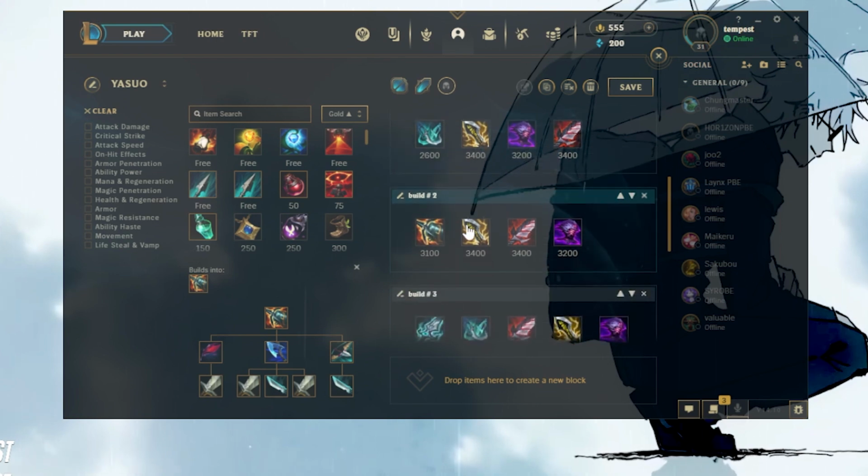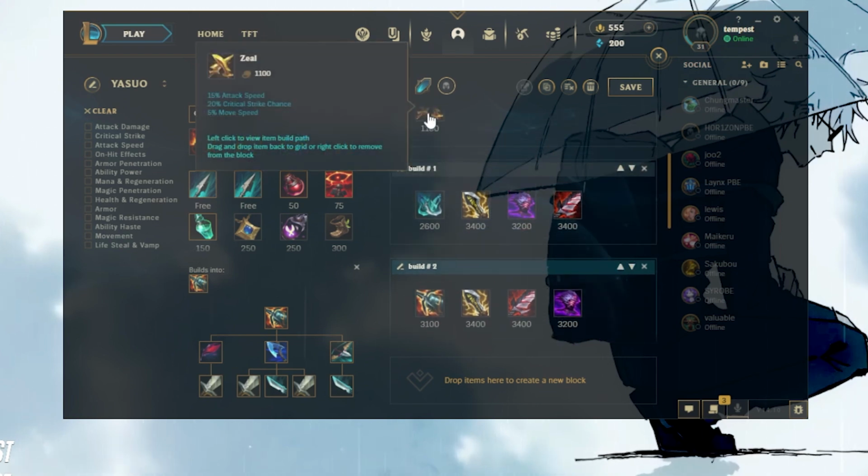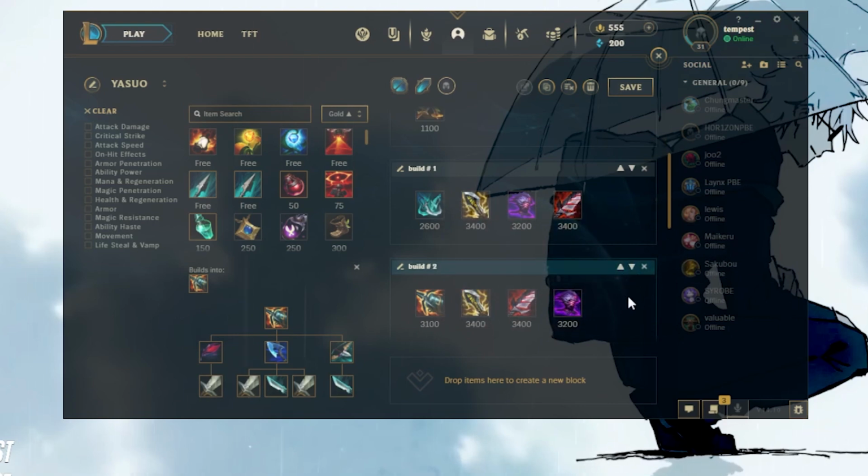But yeah, so it's Kraken, i.e. Bloodthirster, Jak'Sho. Then you could either finish the Zeal into PD, or just sell the Zeal and buy another crit item. That's also another thing I wanted to go over.